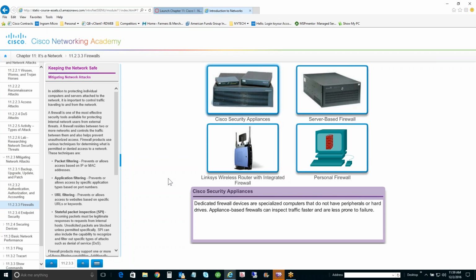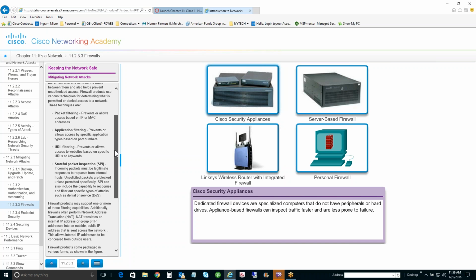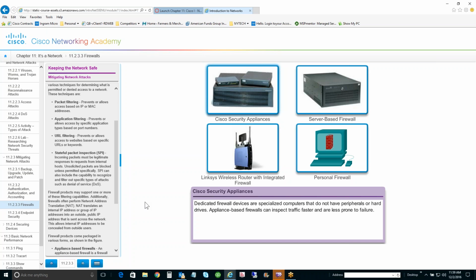It has, with their FirePOWER services, the ability to do things like URL filtering and monitoring of web browsing and things like that. Packet filtering and stateful packet inspection are common features of about any business class firewall, ASA included.